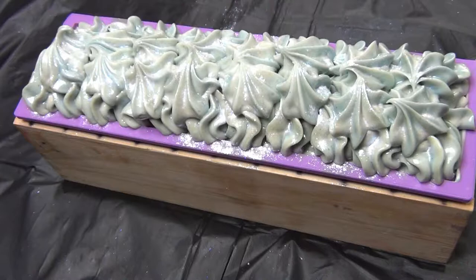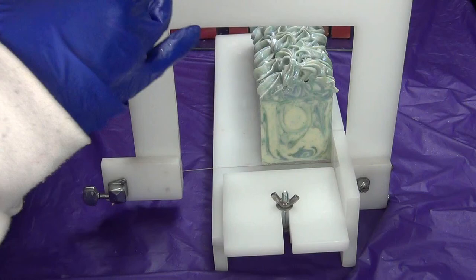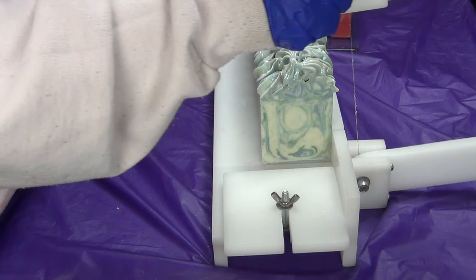Guys, welcome back. We're going to cut the eucalyptus spearmint soap. Just taking the end off. It's pretty inside though. It smells good. Pretty swirls.